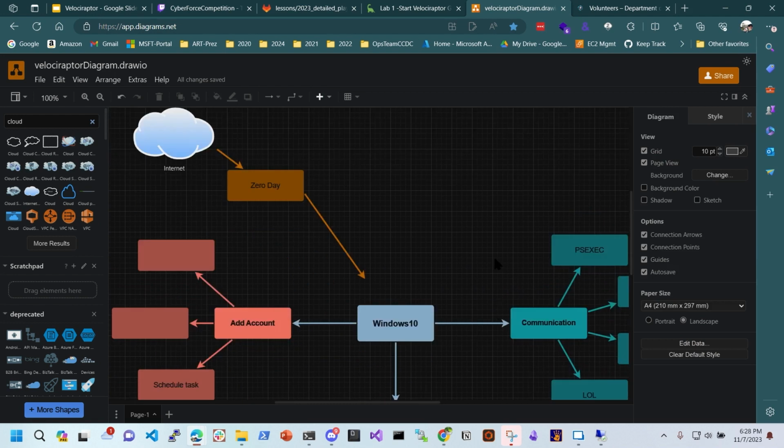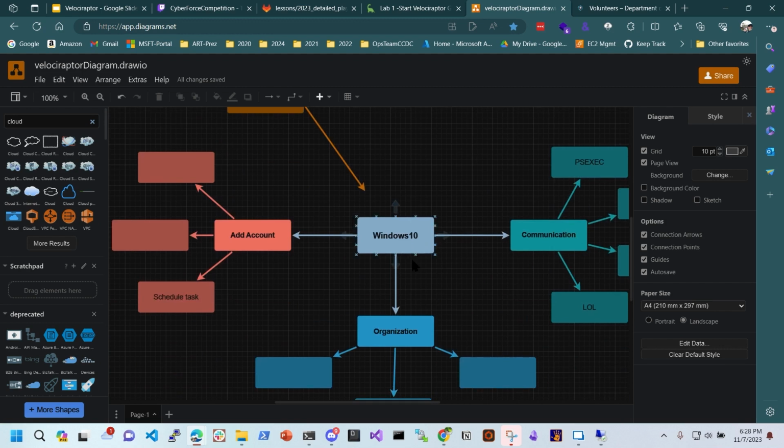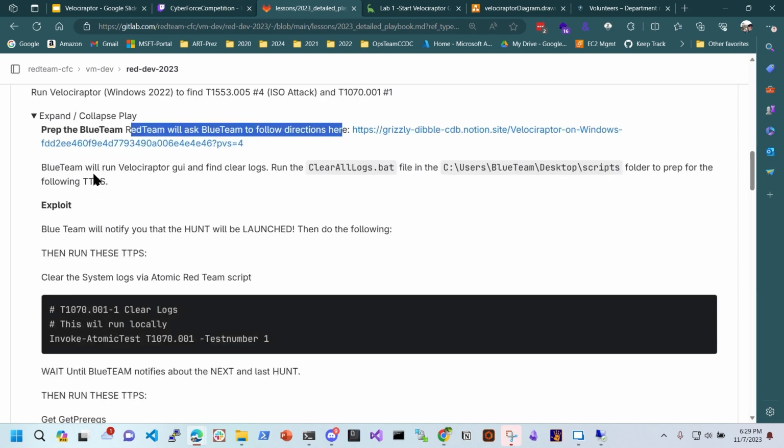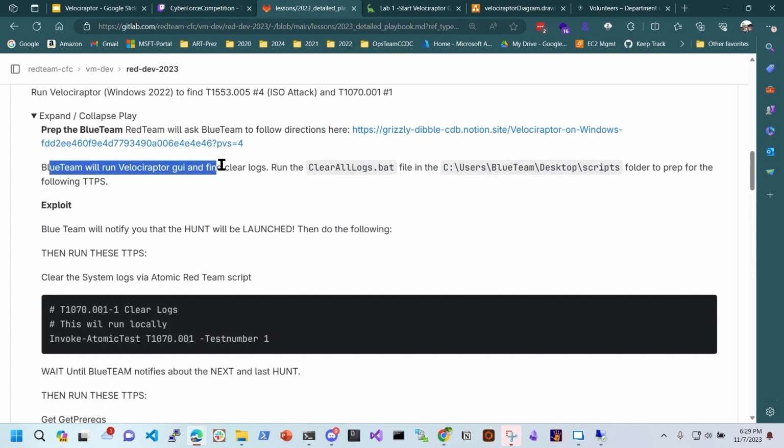And yeah, so that's kind of the preface here. We're not going to worry about trying to figure out how someone got in at the moment. We're just going to come in and look for add account, PsExec, some things. And we're also going to do the attacks because, well, I created the playbook. So first thing though, I'm going to do a lot of hand waving at this point. I'm just going to clear some logs because I want to level set the environment.